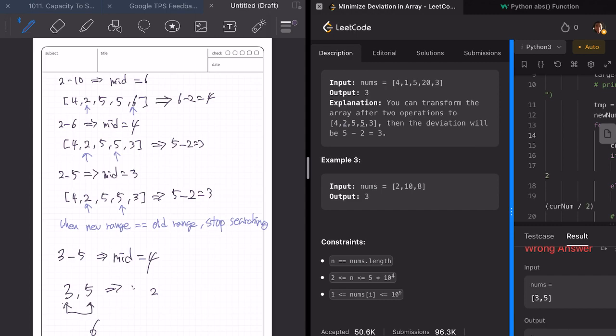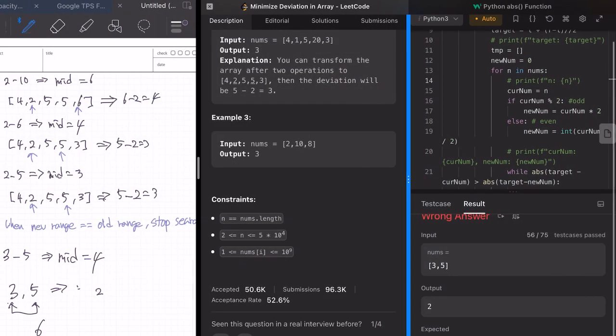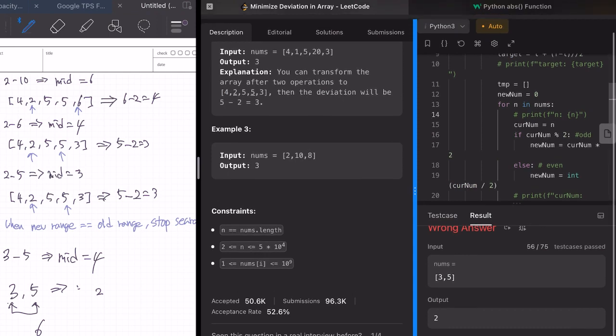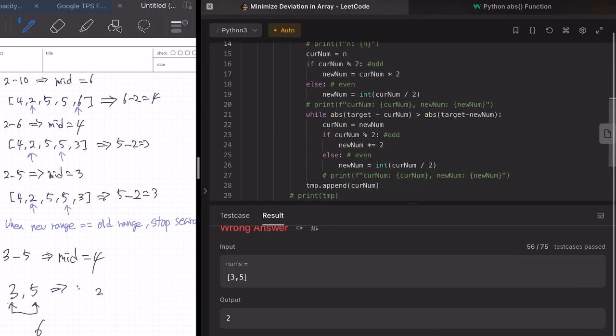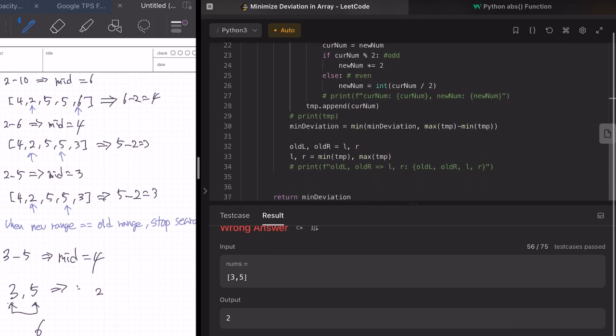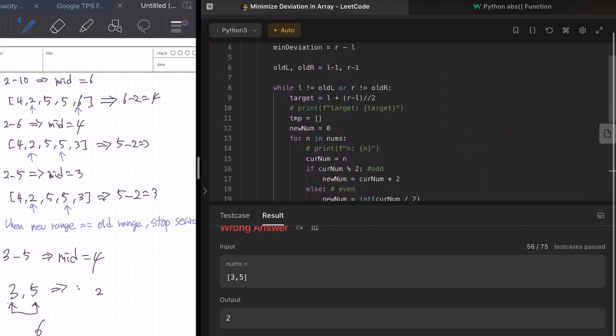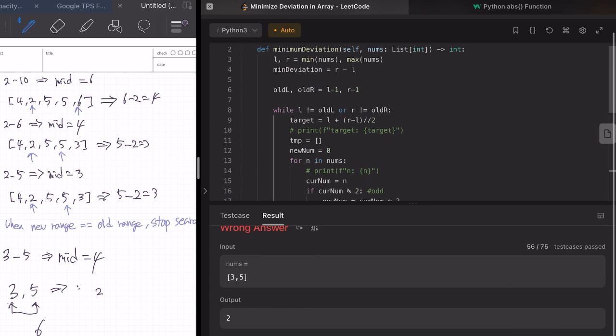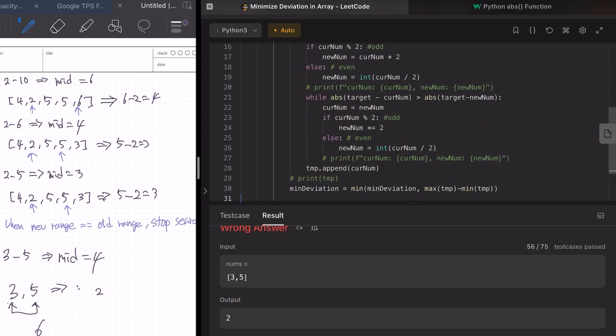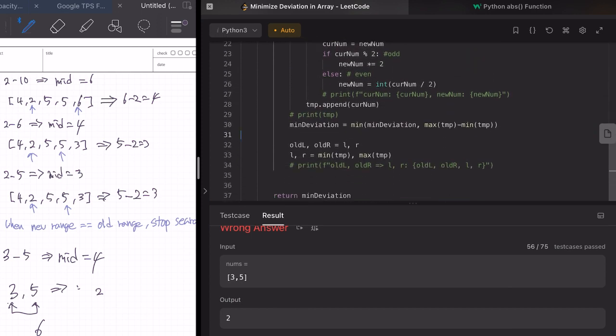I mean, if we really want to get this right, I think if we allow to get to 6, we need to multiply this by 2.